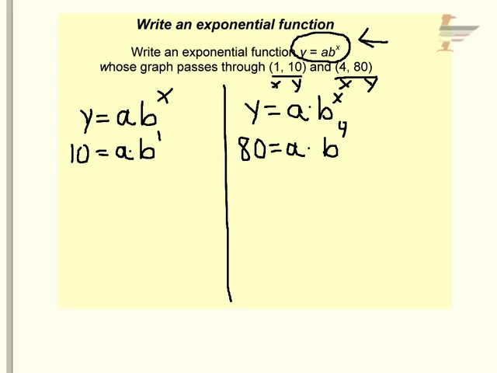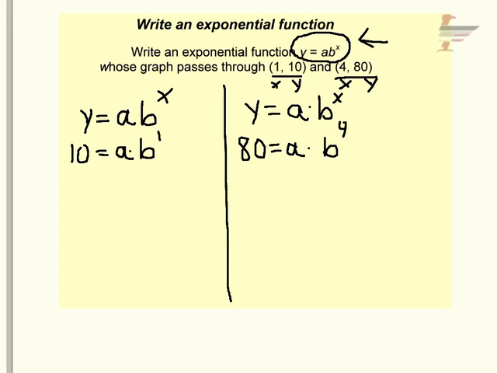I have two equations with two unknowns, a and b, and it's the product of a and b, so I'm forced to do substitution. I could solve this one for a by just dividing the b over. I could solve this one for a by dividing the b over. I could also solve both of them for b. But note, depending on what x is, that's probably going to be a power other than 1. In this case, it happened to be 1. So to solve for b, you're going to end up fourth rooting things, and that's just not an ideal situation.